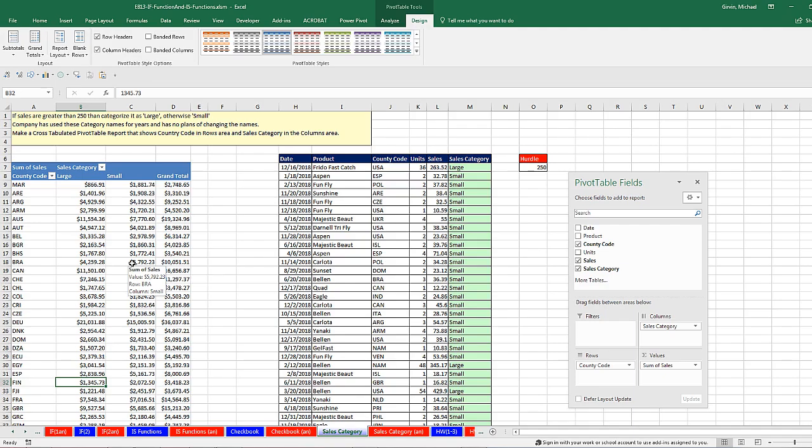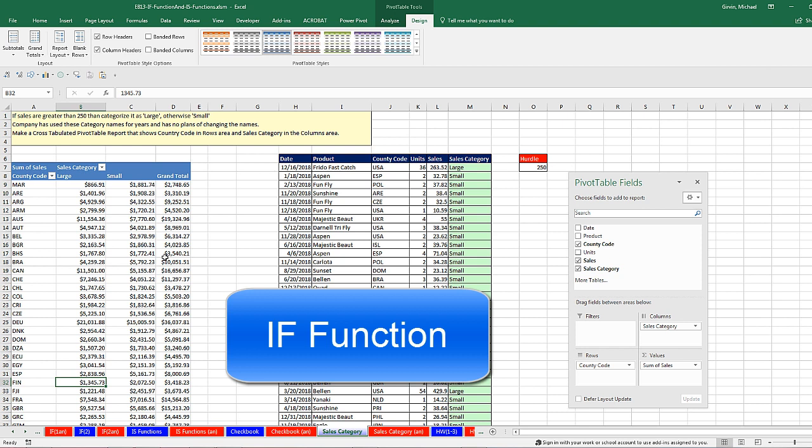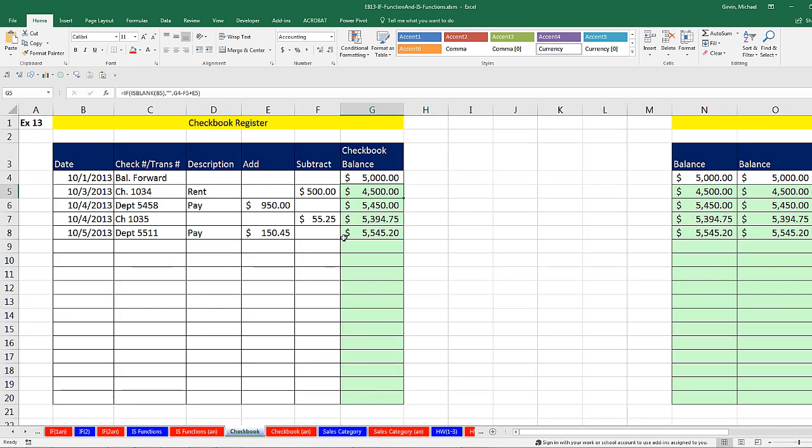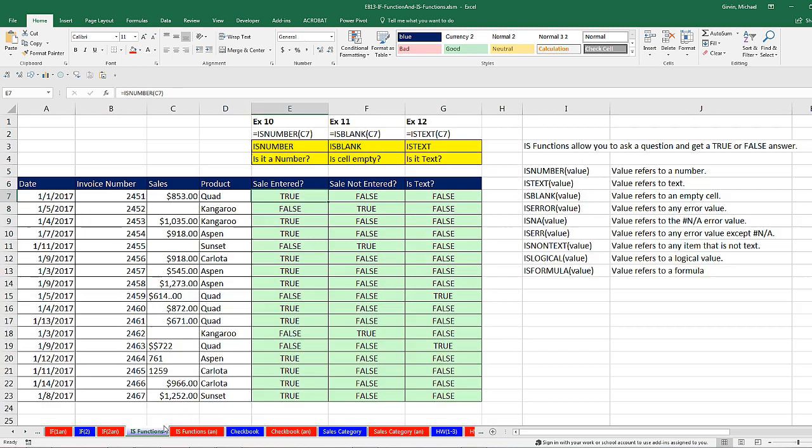All right, that was a pretty epic video about the if function. We saw how to use the if function to categorize sales and then use that extra helper column as criteria in a pivot table. Over here on Checkbook, we saw how to use both if and ISBLANK to create a checkbook formula. Over here on is function, we saw ISNUMBER, ISBLANK, and ISTEXT to figure out what type of data it is.